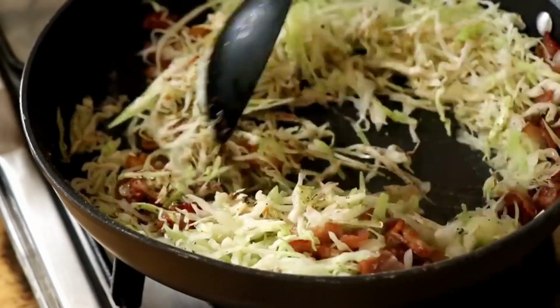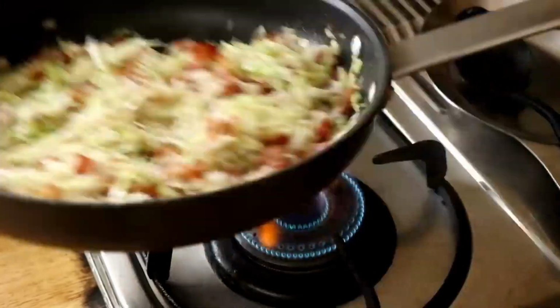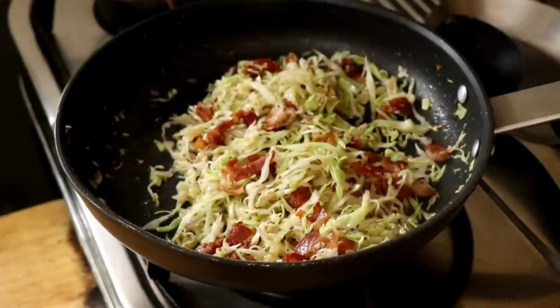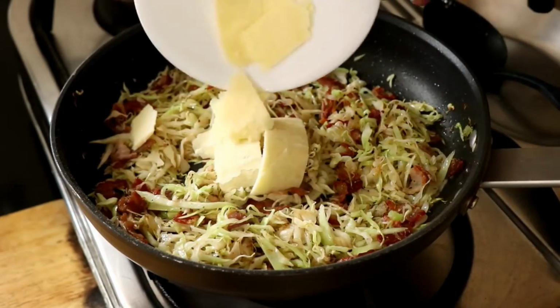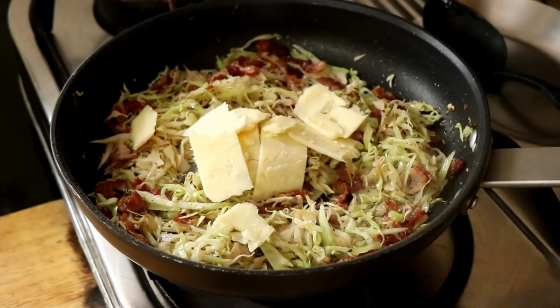Now once again, you can cook the cabbage to your liking. If you like it to have some bite, then don't cook it too long. If you prefer it slightly softer, cook it for a longer duration. Anyway, once your cabbage is kind of cooked, I'm going to add in some cheese, and I'm adding in some lovely strong cheddar. You can use whatever cheese you like, no problem.